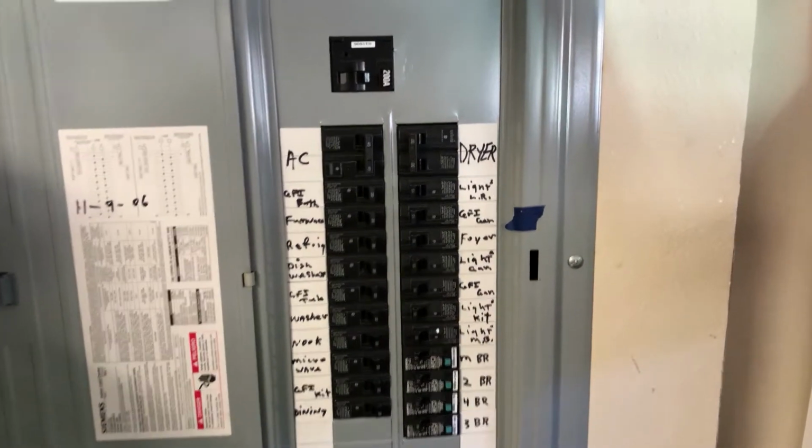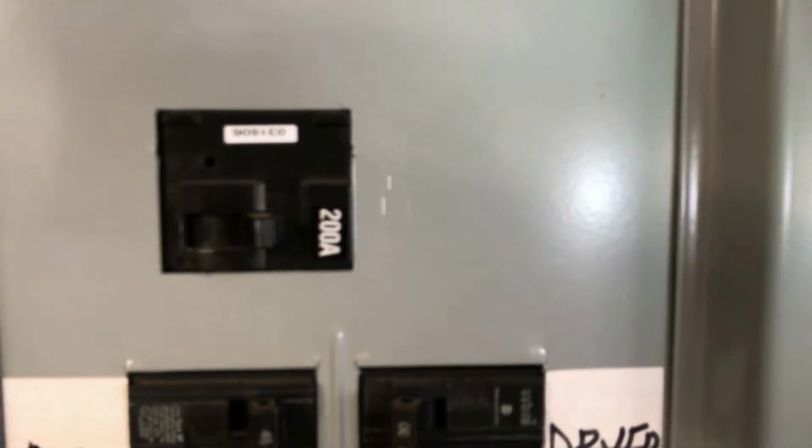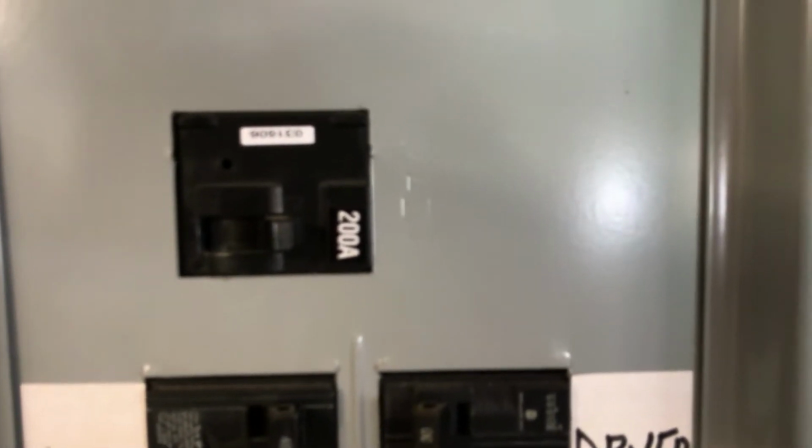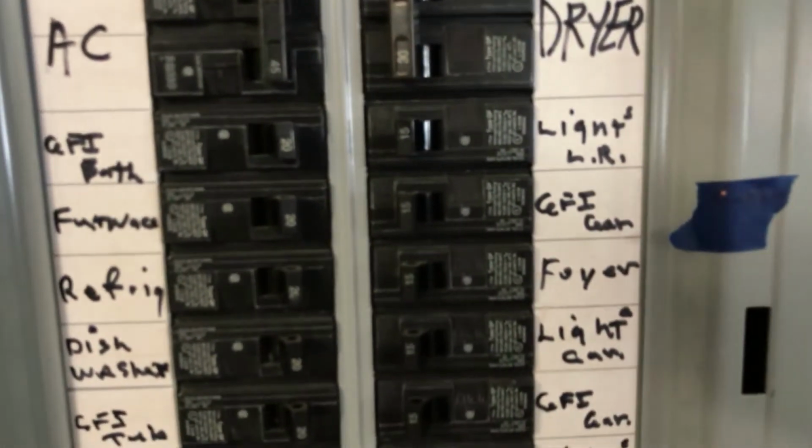The switch here that I'm focusing on right now, that is the main power breaker. If you turn that off, it shuts the power to the whole house. You do that one first, and then you can figure out what room it's in, and maybe you can find the breaker that will control just that room, and that way you don't have to have your whole house off.